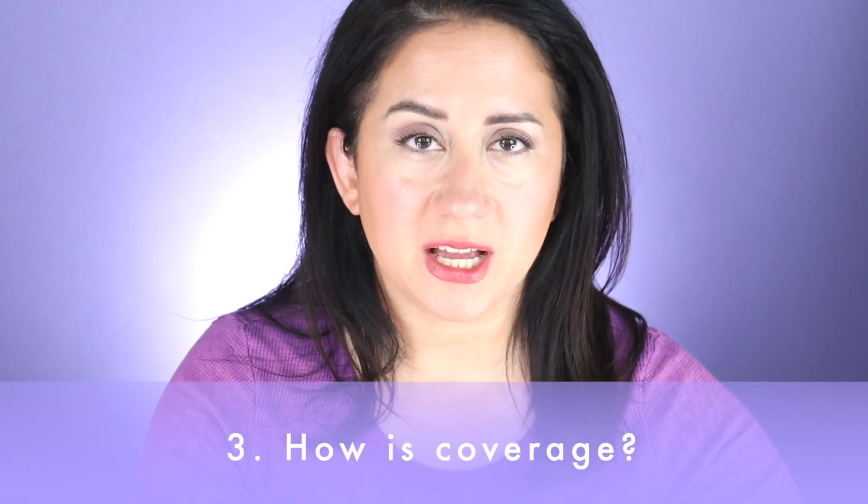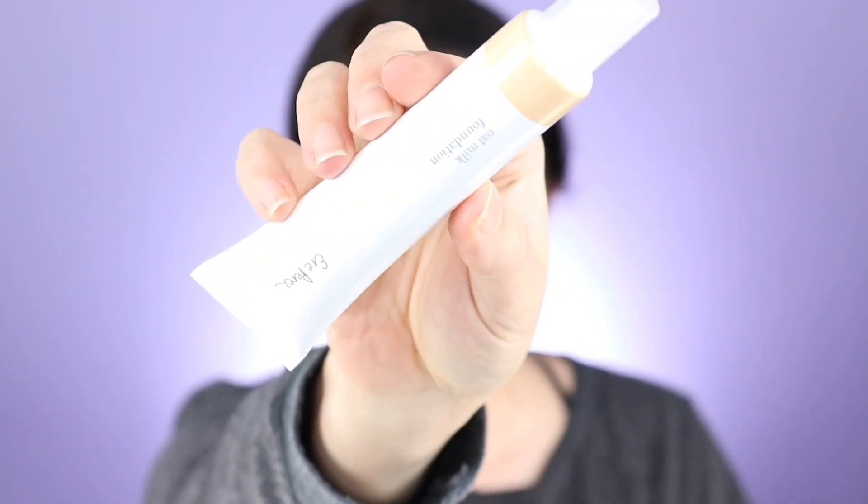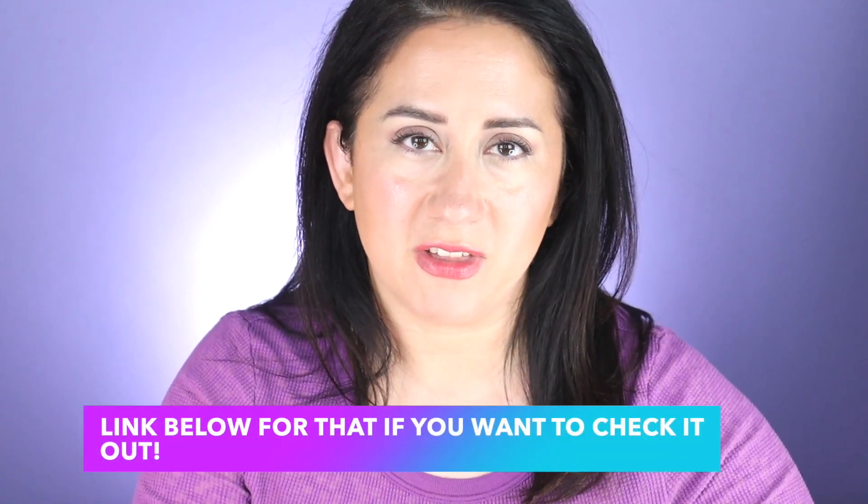How is the coverage? They claimed medium-to-full. When I first applied it, it looked really opaque and I thought it would be super full coverage, but it pressed in nicely and didn't go super strong. I found it very easy to build and got to a strong medium coverage that still looked natural. It almost reminded me of a lighter-weight version of one of my previous favorites, the Suntegrity Impeccable Skin — more approachable if you want something that isn't as heavy. I did like applying this with my fingers; a tiny amount goes very far. I gave coverage a four out of five.